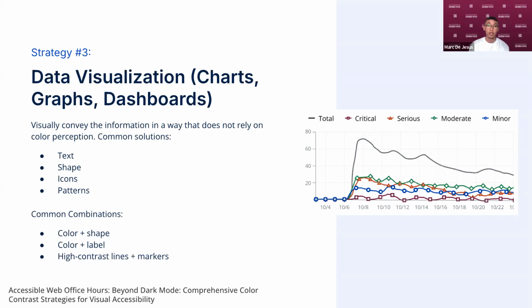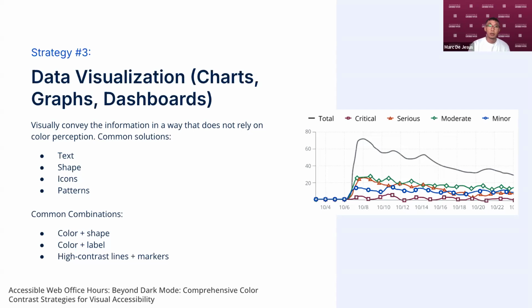The same idea applies to charts, graphs, and dashboards, which are some of the most common places accessibility fails. More often than not, color is used to differentiate data. So for example, three lines in a line chart that look different only because they're red, green, and blue. But for some users, those colors can nearly look identical. So instead of relying solely on color, we want to add a second visual cue. So for example, you want to use different line styles, whether that's solid, dashed, or dotted. You can use different shapes for markers, so circles, triangles, or squares. And you can use labels on or near the data so people don't have to guess what each color means.